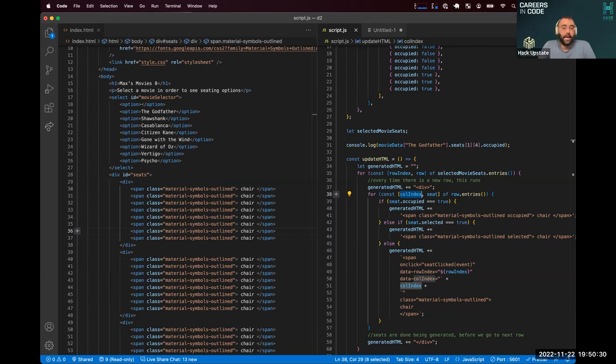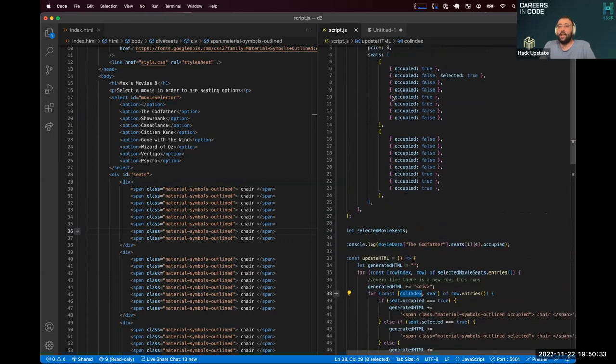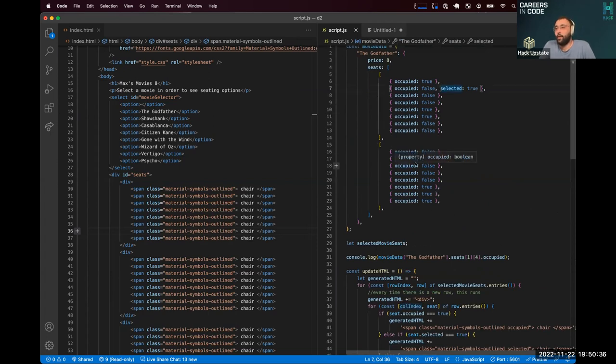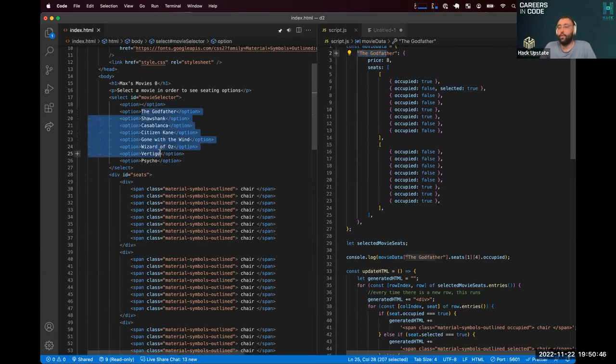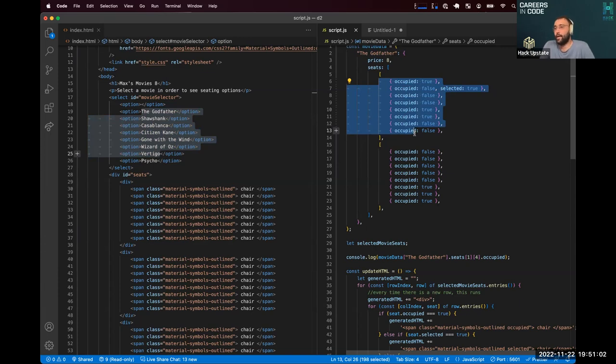To exemplify the power of a for loop, we've set up our arrays here so far, but that's a lot of work, right? That's going to add a lot of data. And if we wanted to make this work for every single movie we have over here, we've got a lot of work to do. Wouldn't it be nice if when the page loaded, it generated out all of these seats for us and gave it a 50-50 chance of whether or not it's occupied? Obviously, in the real world, we wouldn't randomly be filling seats, but we can get the computer to generate out this information for us. So that's what we're going to do next.